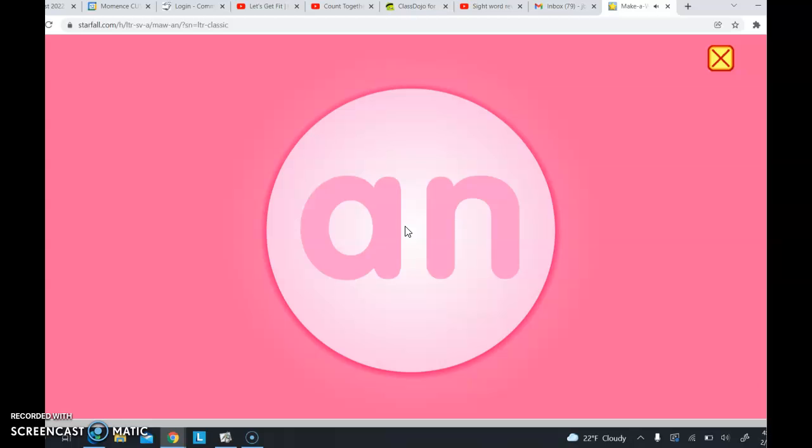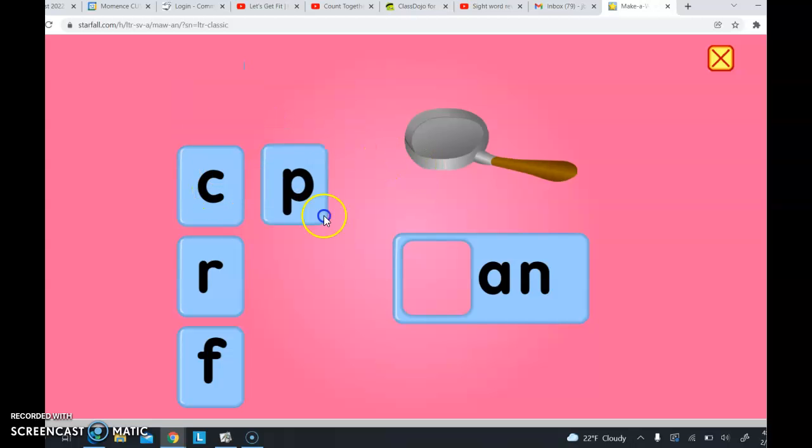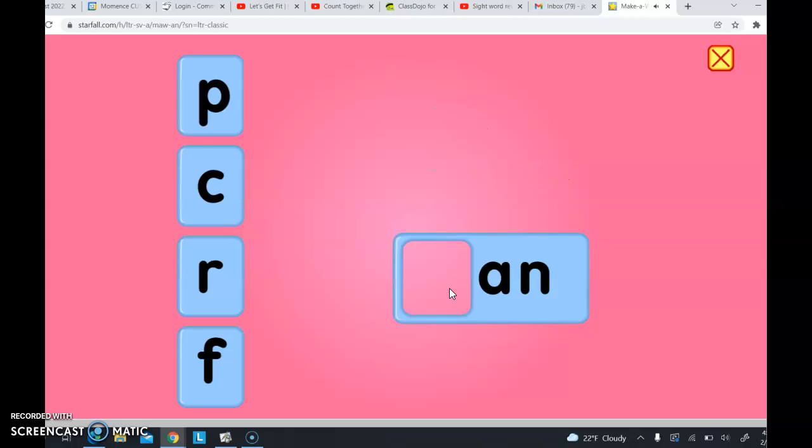is there will be a word family, which is and, then they will supply you with a picture. You have to choose the correct letter to fill the word. So we will pick pan, pan. Once you go through this word family, just choose another one and you'll be all done.